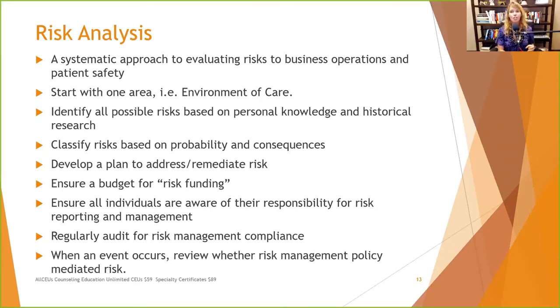Ensure all individuals are aware of their responsibility for risk reporting and management. This is where orientation of staff comes in, and orientation of clients. If you see something wonky, let us know. If toilet paper's out in the bathroom, let us know. So who's responsible for what, especially as it pertains to staff, is really important. When there's inclement weather, who is responsible for listening for the emergency radio and if there's a tornado warning, and who is responsible for letting the facility know that they need to institute emergency procedures?